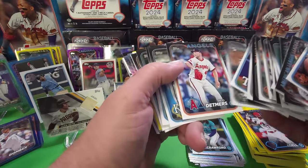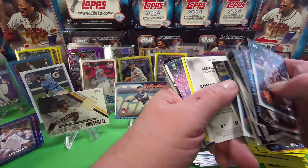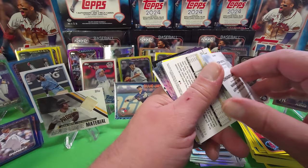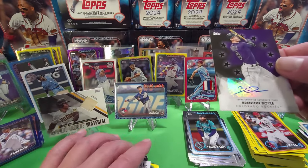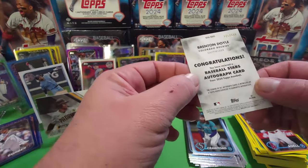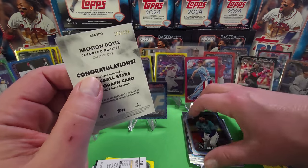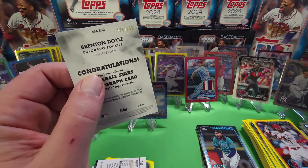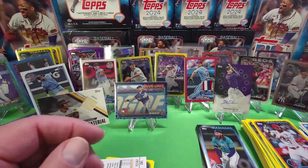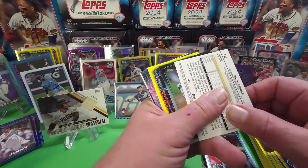2024 Topps Series 1. Oh my God, we got another autograph. Brenton Doyle, numbered to 199. This is like what they call the Stars of the... I don't know. What do they call baseball stars? Yes, there you go. Baseball Stars autograph. Wow. Bam. Add that to the collection.